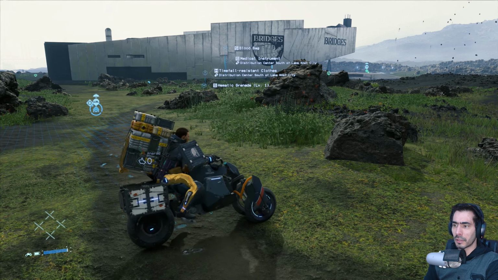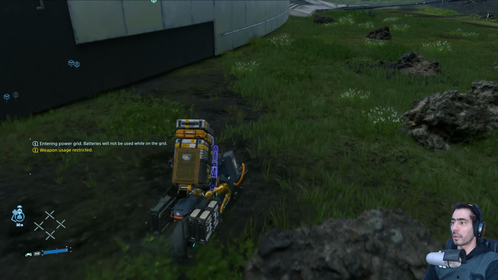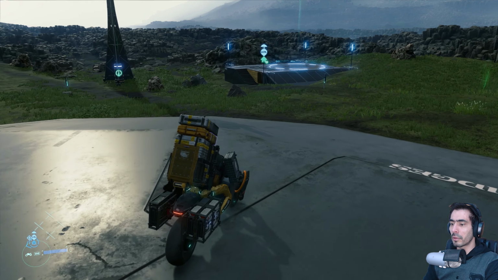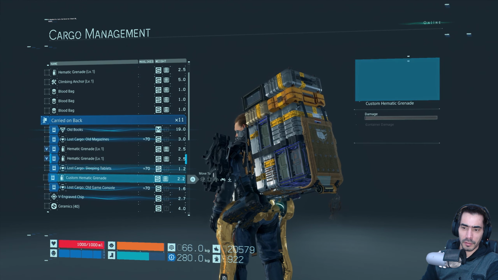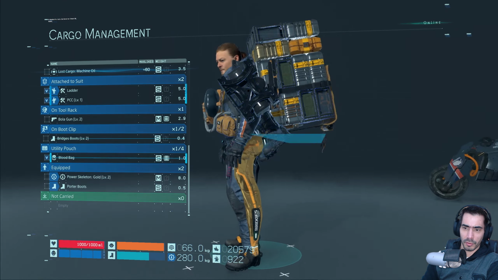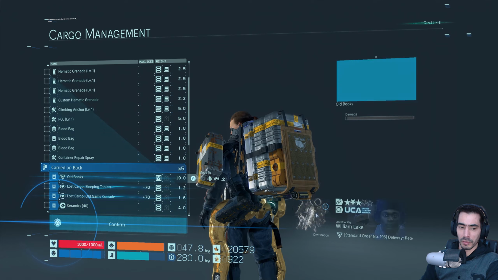Hematic grenade. Oh, that's a guy, right? Yeah, those are guys that are with me somehow. Oh, we have a shared locker there. Alright, so I'm going to put back to the bike. Custom ceramics, leather, blood bag. So these will all be placed on the bike. Okay. Auto arrange. Good. Confirm.